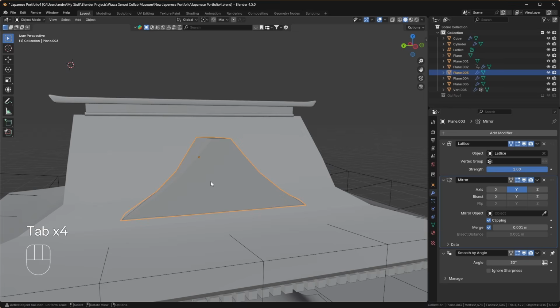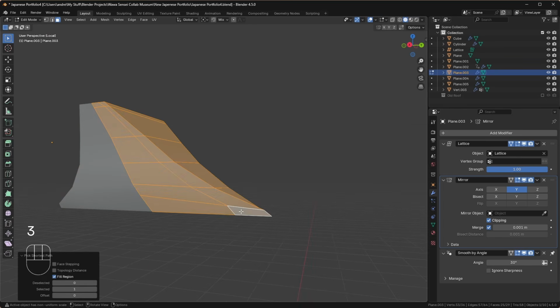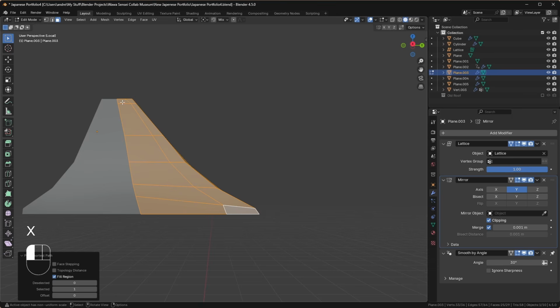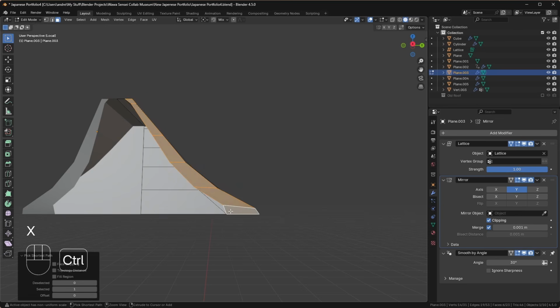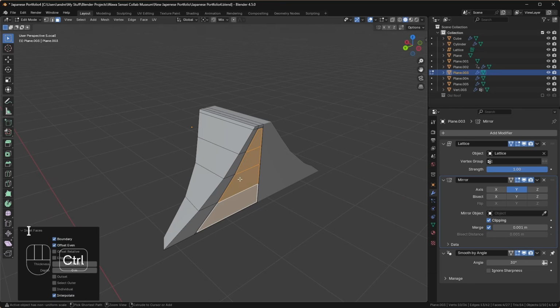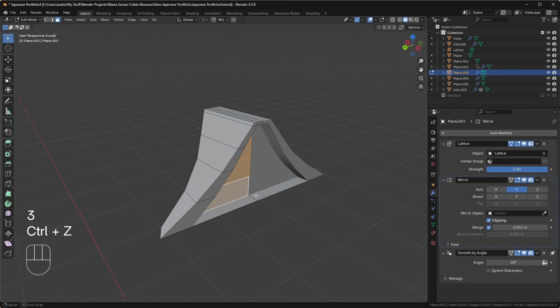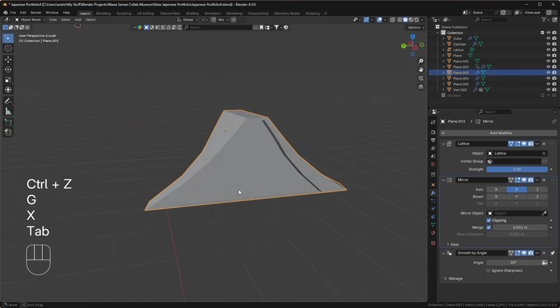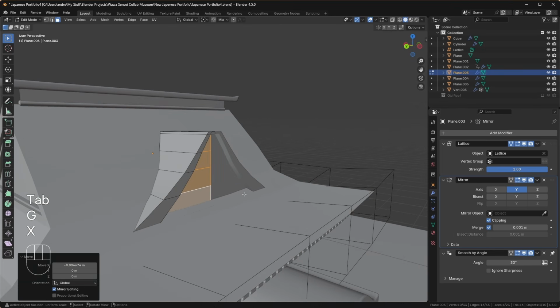And now let's go into local view, and let's make sure this back stuff is deleted because we'll never see that. So let's just come over here and delete those faces, and here as well we can delete those faces, and then just hit E and extrude inwards. Maybe that's a little bit too much. GX, just like so. Bring it out. Cool. And then we got this just like so.